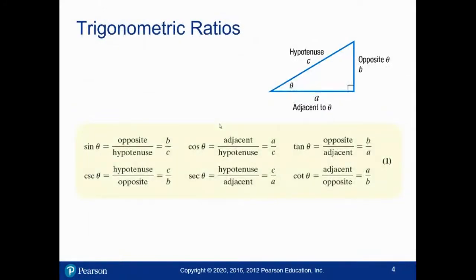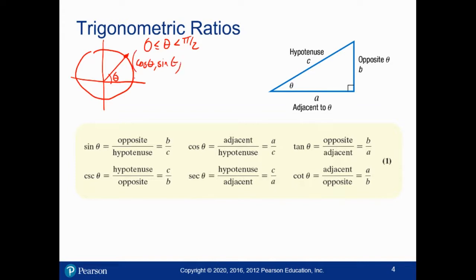So in our unit circle definition, if I put an angle in quadrant 1, so now theta is in between 0 and pi over 2. It could actually be 0, but it won't be equal to pi over 2. Then the coordinates of this point are given by cosine of theta, comma sine of theta. And what that means is, if I were to draw this triangle, we would have theta here. We'd have a hypotenuse of 1, because it's the radius of the circle. Our height would be sine of theta, and our width would be cos of theta.